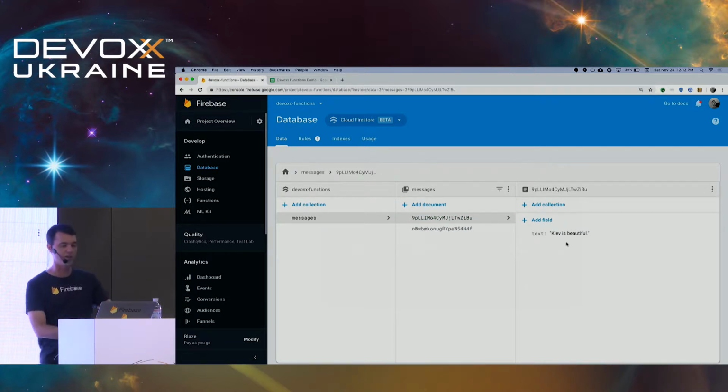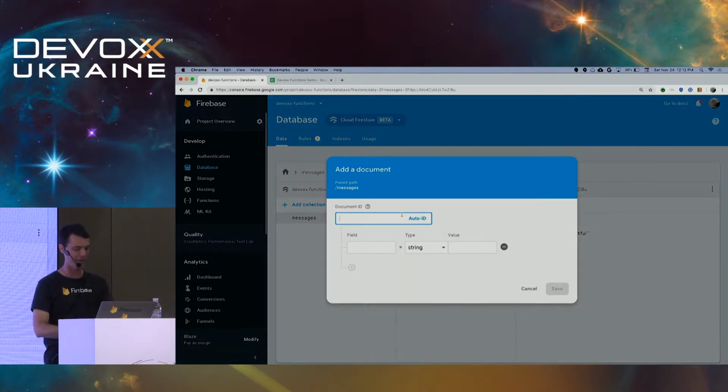So there's a cold start time for functions. Give it a moment to warm up. There's also some delay between when you deploy and when a function takes effect. Okay, did you see it change there? If you blinked, you might have missed it. We'll do another one, another auto ID with text.